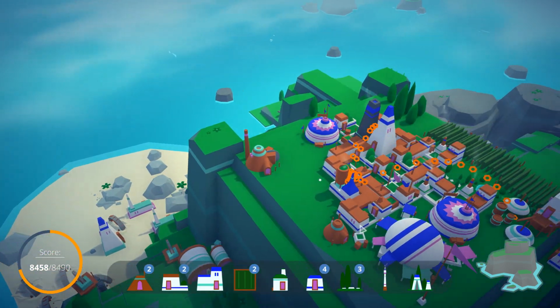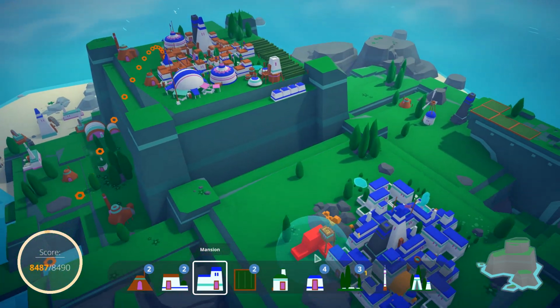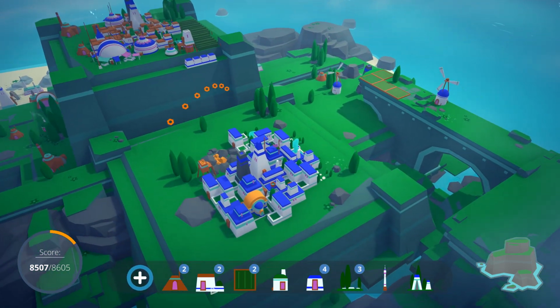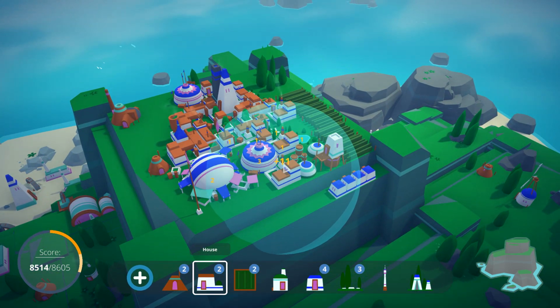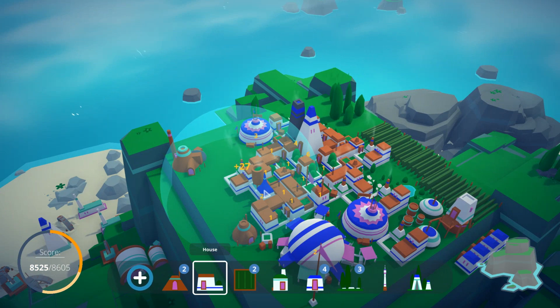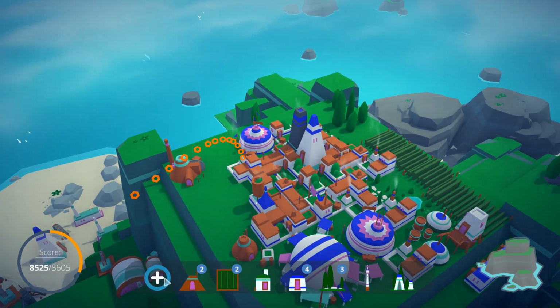Forty-nine. I'm gonna put it right there, since it fits in so nicely. Get some mansions down. Be right there. Oh, more houses. Oh, you can actually fit this in here? Oh, shit. Okay, I didn't expect that, but here we go. Oh my god. Okay, I'm happy with that.